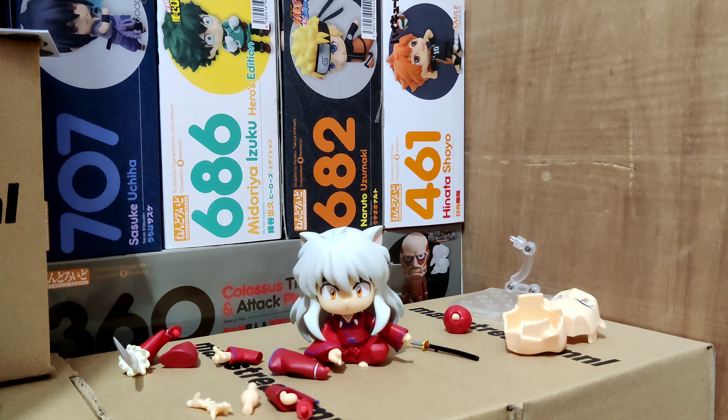For the price of this Nendoroid, the standard price is $40, but I got this one for only $30. This Nendoroid is a bit older — as far as I know it was the first one released for this Inuyasha line. I was lucky enough to find a seller on Shopee selling it at a low price with a voucher, and I added some coins to bring it down to just $30 or 1,500 pesos.